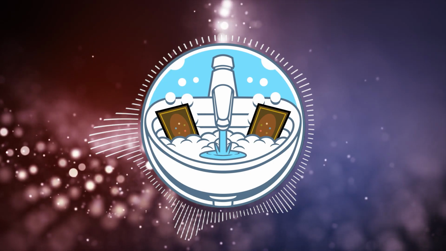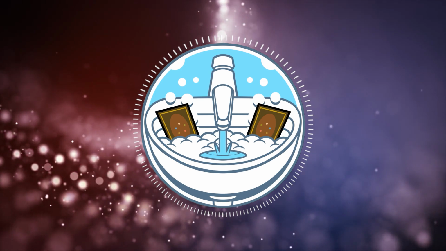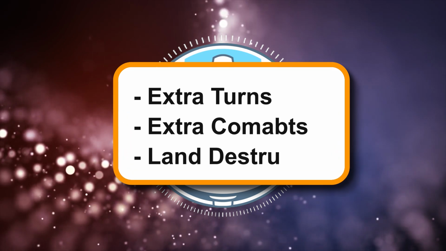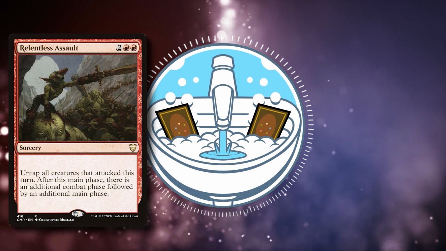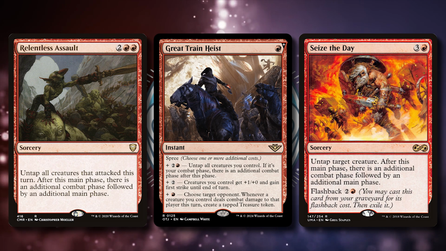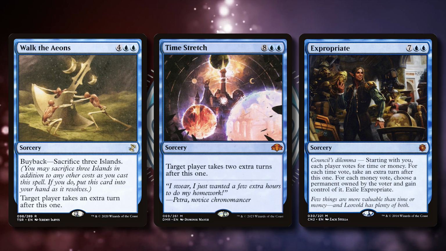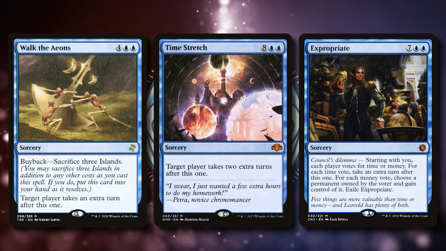Now I just jokingly mentioned a Salt module, and this is kind of true. There were some other ideas I really wanted to build, but I didn't think there'd be enough support, or they would be way too salt-inducing. Those being extra turns, extra combats, and land destruction. Imagine casting Relentless Assault, Great Train Heist, or Seize the Day with Storm. You could get so many extra combats, it seems insane. The same is true for Walk the Eons, Time Stretch, and Expropriate if you want a ton of extra turns. Expropriate's extra mean here because you also get to steal a whole bunch of permanents.